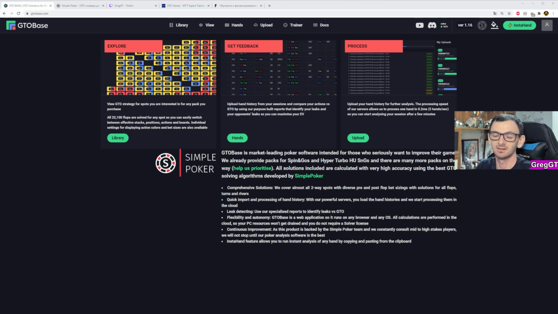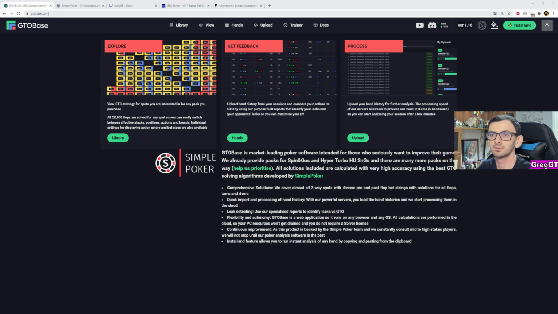Because the calculation of all the preflop and postflop solutions takes quite some time, and also you need to calculate the actual game tree for your situation, which also takes a lot of time, especially for the deep stack spots with many sizings. Or it could be a huge preflop tree, so yeah, all of this takes a lot of time. Could take weeks even on some powerful computers. Okay, now let's take a good look at what this service actually is.